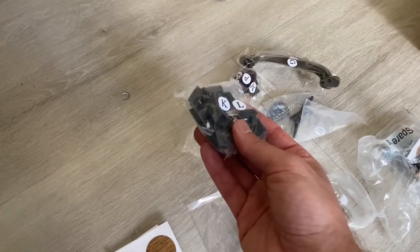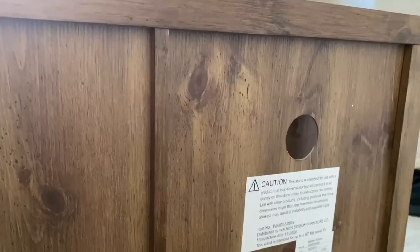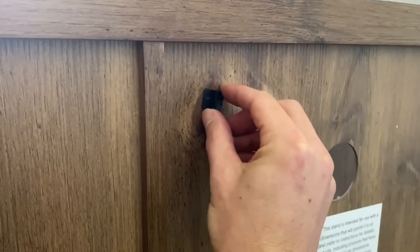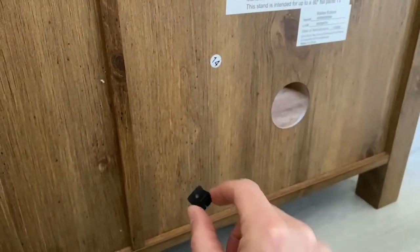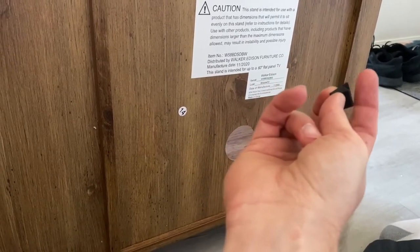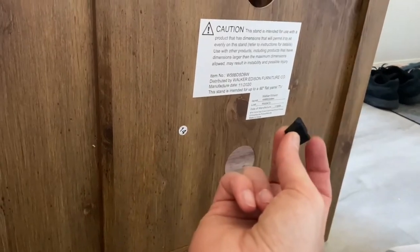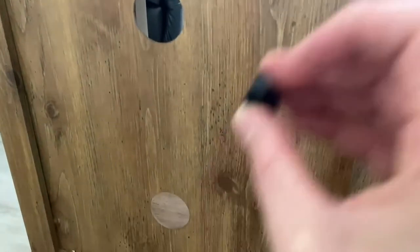Here are the plastic wedges and the screws. So we come around to the back of the console, and you can pretty much put them on however you want, but the manufacturer has it in the instruction manual as having these wedge pieces in the corners of each panel. So top left, top right, bottom left. The wedged part goes towards the outside. That way you can put your cord in here, and as your cord gets wound up, it's got those wedges on the outsides for it to grab onto. Four on each panel to hold your cords in the back if you want.